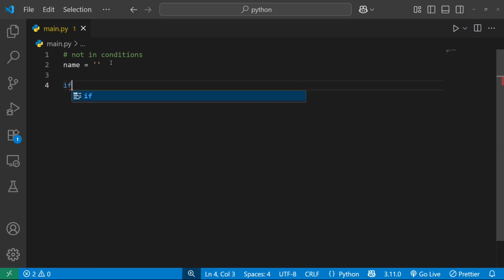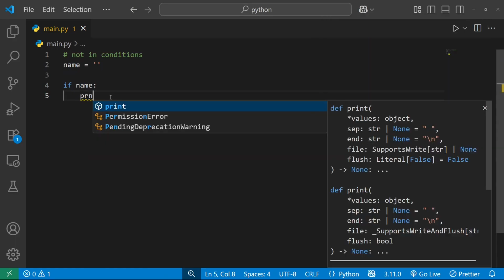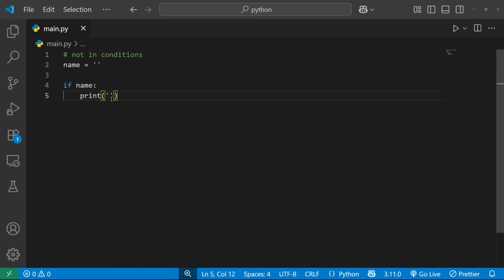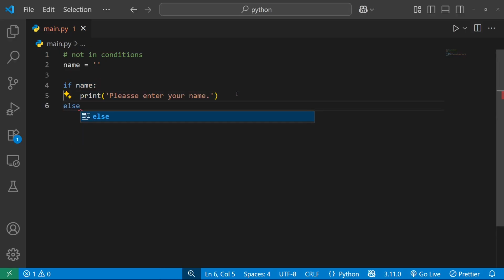So if you write if name, we spoke about truthy and falsy values, so we know that this ends up like false, right? It will be converted to false. So if false, and I would like to check it, it means that the result will be please enter your name. But the problem is that it doesn't work, right? Because the empty string is converted to false, and we have if false, so this will be skipped. So we could write else and so on, but I will not use it. It isn't important for now.